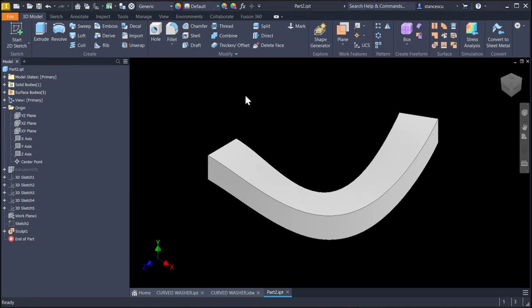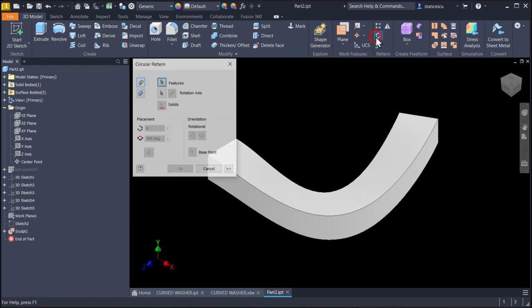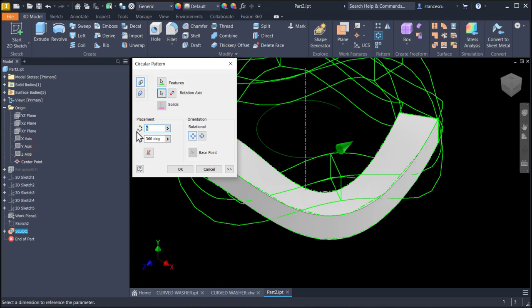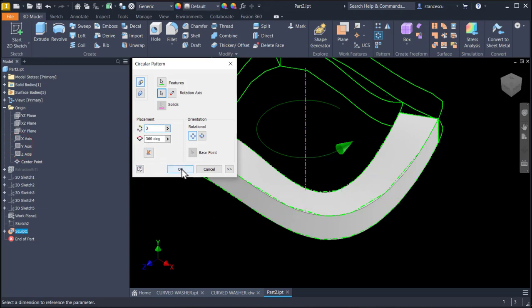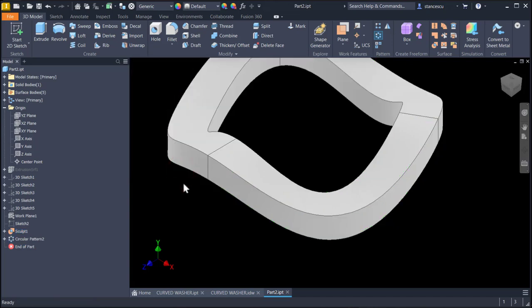Now we use circular pattern for all this object about an axis. Which axis? Y axis, with 3 instances.